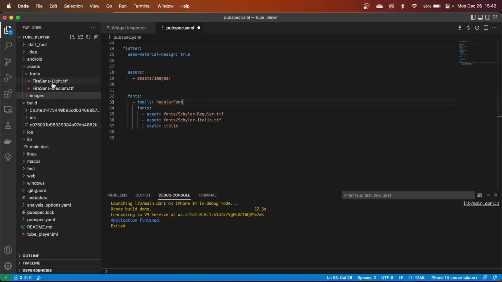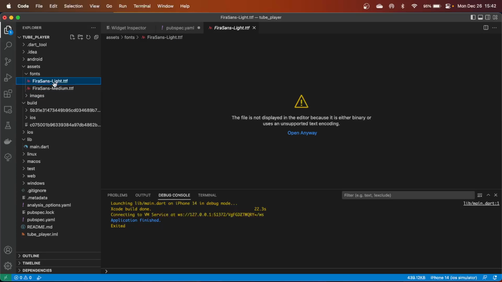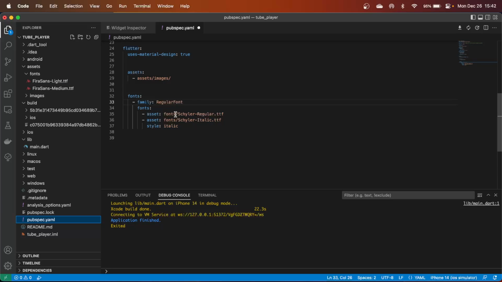And what is the file that we are going to use for the regular font? Let me copy paste. So I'm going to say the font is in assets/fonts, and the name of the font is Fira Sans Light. I can remove this one, and then I need to add the second font as well.